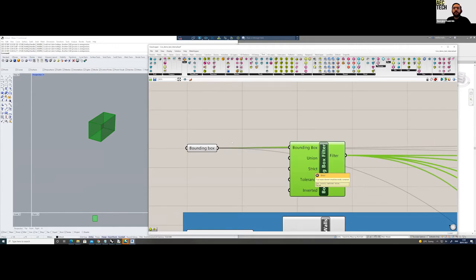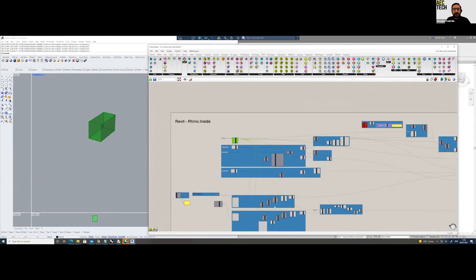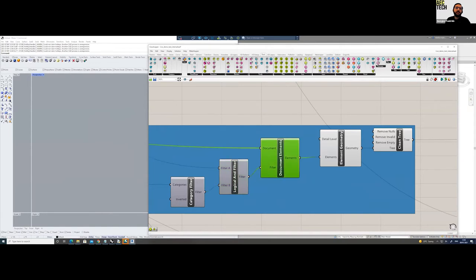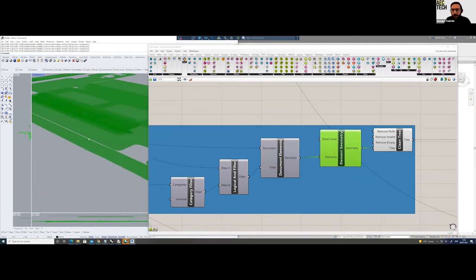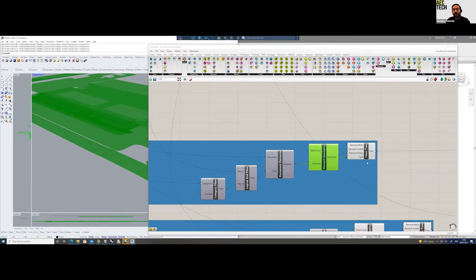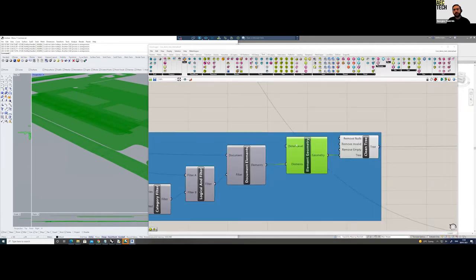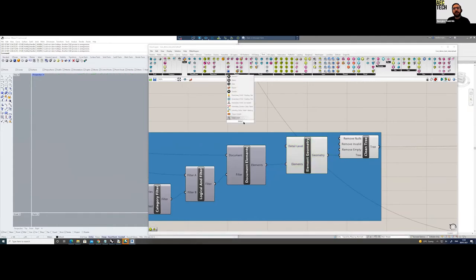Okay, so we've got our basic weapons, let's say. We've got a way to select categories and actually elements from categories. We have the capacity to create filters and combine filters. And then ultimately, we want to be able to access the geometry itself. In order to do that, we use the component called element geometry. That has, of course, as inputs the actual elements and another interesting feature, which is the detail level. That detail level corresponds to the Revit detail level. So it has three options, coarse, medium, and fine, similar to what you would expect to find inside Revit. Again, very useful with regards to how much detail you want to bring with your elements inside Grasshopper. For the purposes of this exercise, of course, we'll be using a coarse level.